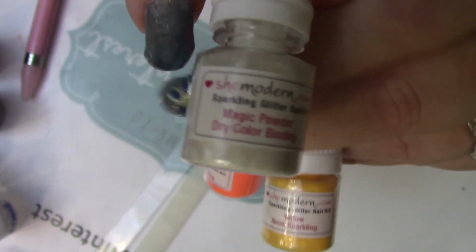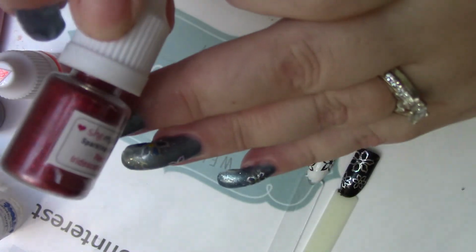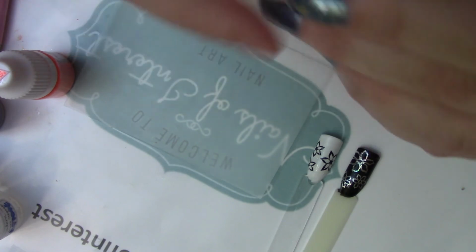You use the magic bonding. And let's get into just how you make these pretty. You can also use it with their glitters. I'll save my mani for last so I have a free hand.